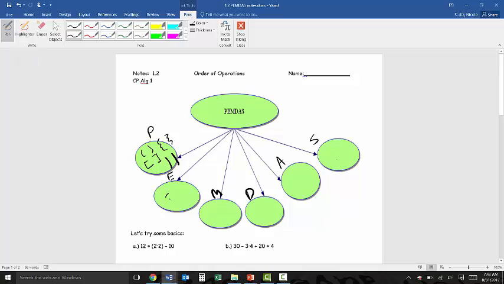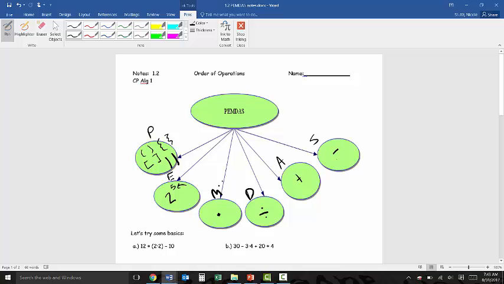For exponents, make sure if you have an exponent such as 2 to the 5th that you identify an exponent and you evaluate this before you do anything. So you have to convert 2 to the 5th into an actual number. Multiplication, we all know what that looks like. And division, of course, adding and subtracting.